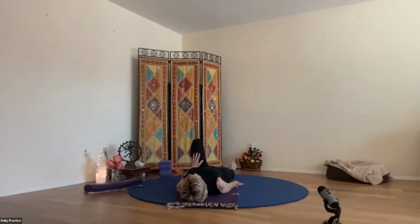Well, this will be your right foot. Let's see, we're facing the right way. So actually you're seeing me the same way that you are. So this is now your left foot.